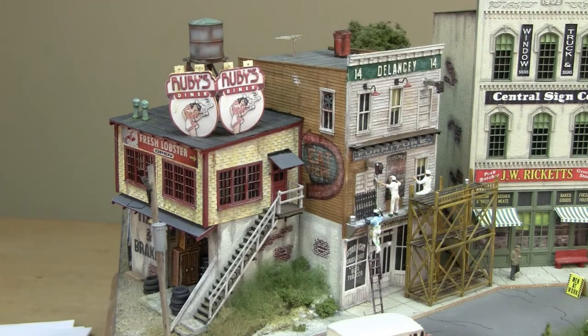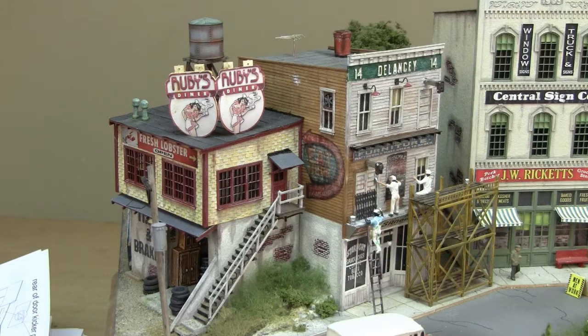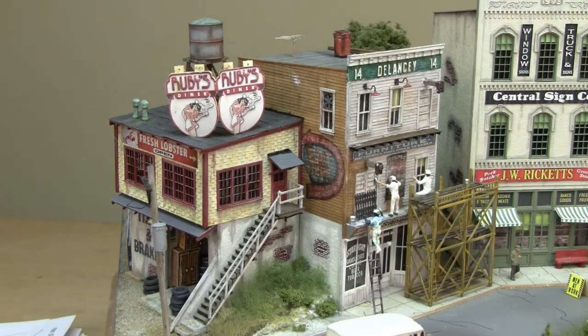Now, there are graphics on this kit, and we've been working them in as we go along with this kit. Even before you get too far, we kept it basic white, but you can see we didn't keep the whole thing white, because this kit was to represent a building that was undergoing renovation, which is very, very common. And as a result, the painters that you see in the photos, as well as the scaffolding, are included as part of the kit. We basically made this part of the building white, although it does look very worn, and there are a lot of lifted clapboards because it's maybe repainted, but it's not been resided. And of course you can see the original brown to the left of the second story freight door.